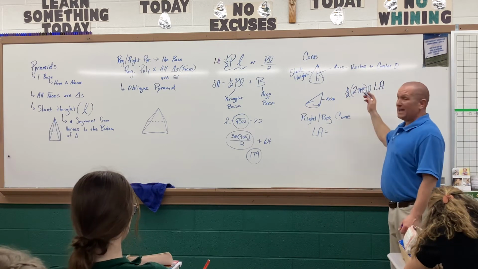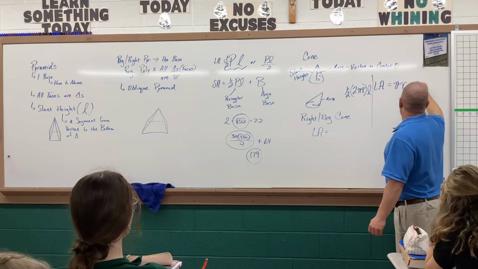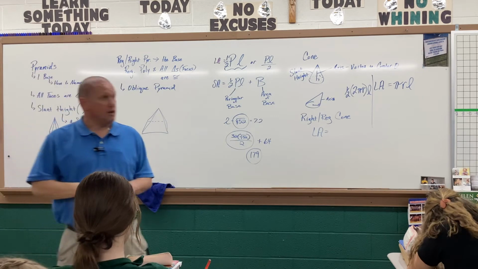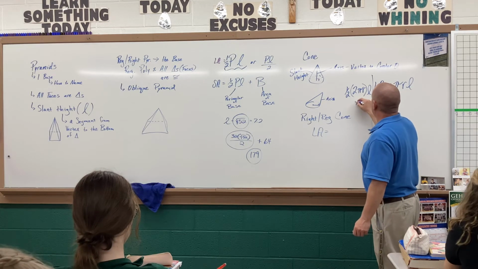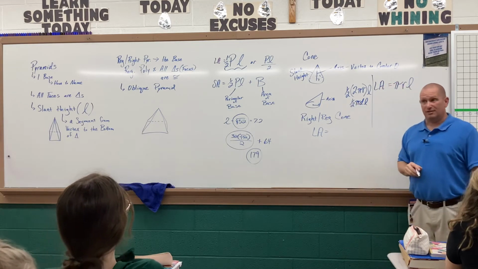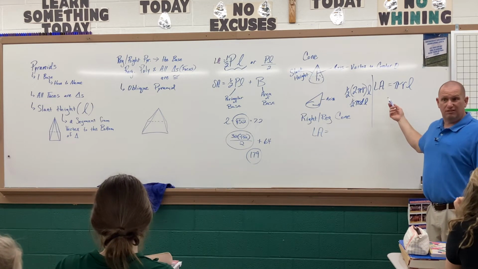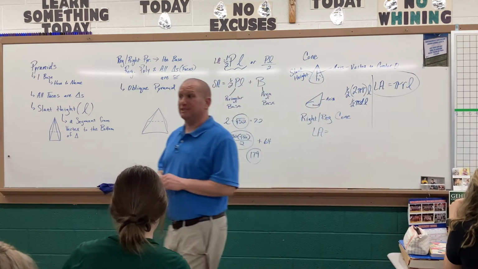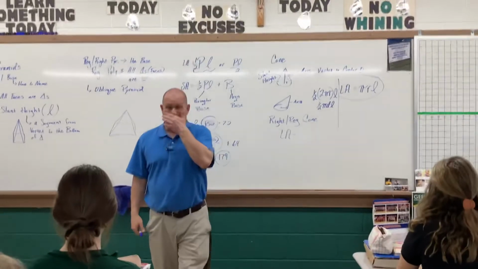But what happens to my 1/2 and my 2? They cancel out, and so a lot of the time, they're just going to say it's pi r l. It's not pi r, it's pi r l. But if you're going to do this with diameter, then you have to do some work here, because this would be pi d l, but then you're actually using that 1/2 in there, so I'm taking 1/2 of the diameter. So they just make it simpler by using pi r l. And this will work for every single cone, even if it's oblique. So that's an easy one, okay?